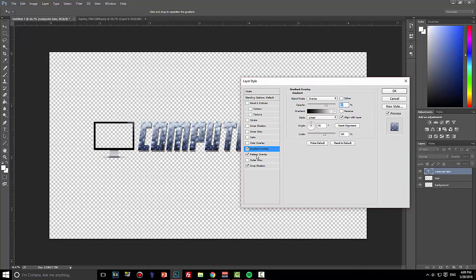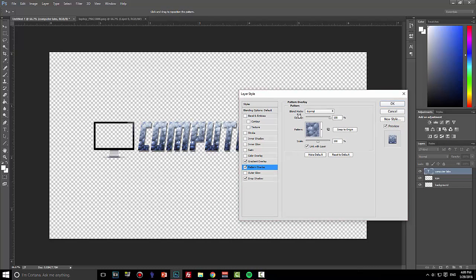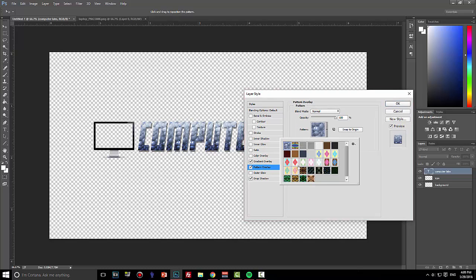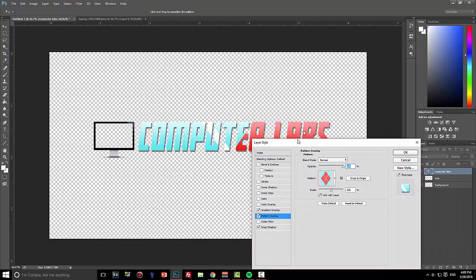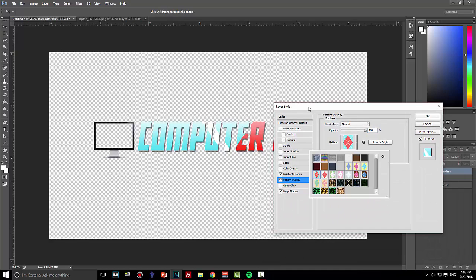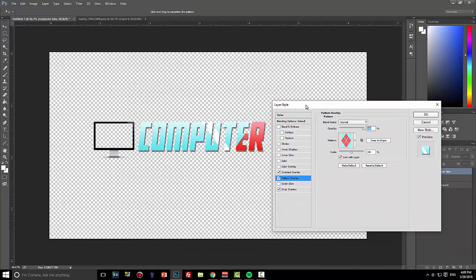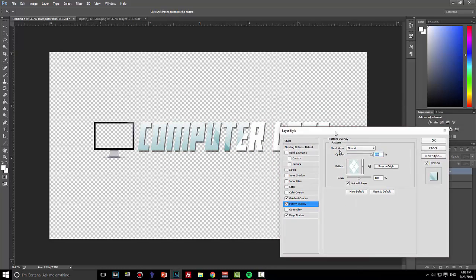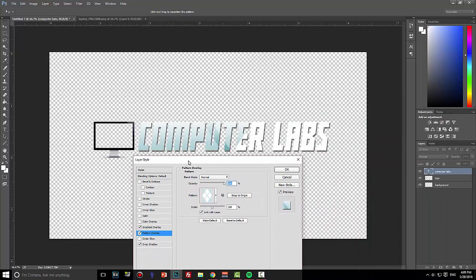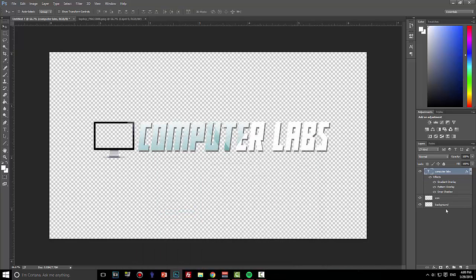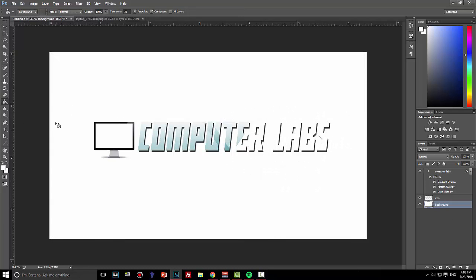Next thing, we can also try, not really, no stroke. Then there's always pattern overlay. For patterns, it's kind of harder. You can find different kinds. I already have something like this, I don't really remember where I got it from. You can look online for free patterns for Photoshop, and it's really easy to install them. This kind of looks pretty cool and clean. Yeah, we didn't really have to worry about these guys. And still we're gonna leave the gradient overlay. Press OK.